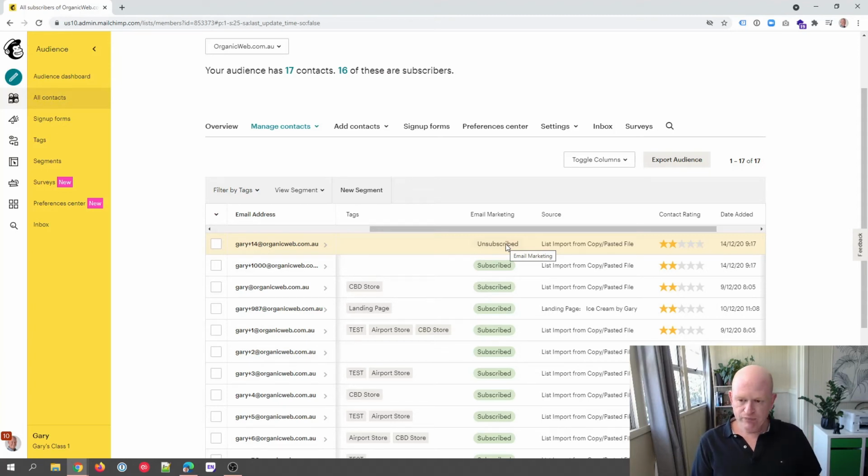If, however, this person subscribes themselves via a Mailchimp embedded form on your website, so if Gary plus 14 goes onto your website and you have a Mailchimp form, so not a plugin on WordPress, nothing like that, or an external form, a Mailchimp embedded form, if the person signs up on that, it will change their status to subscribed. The reason being that it assumes that that person, Gary plus 14, has entered their details and wants to resubscribe, because there are cases where people want to resubscribe.